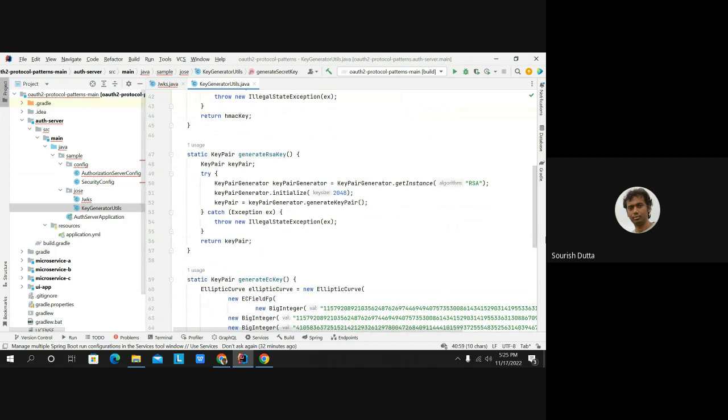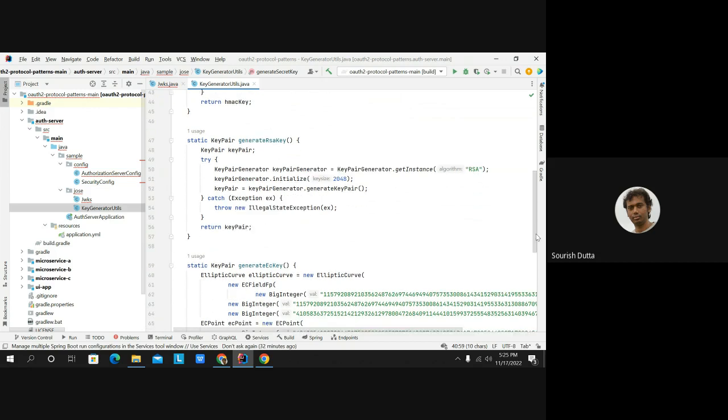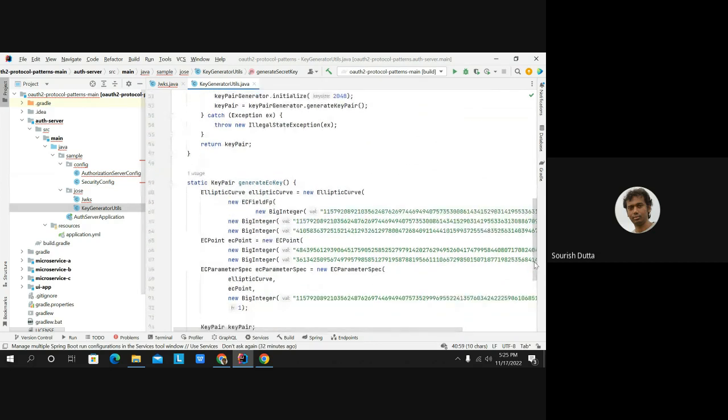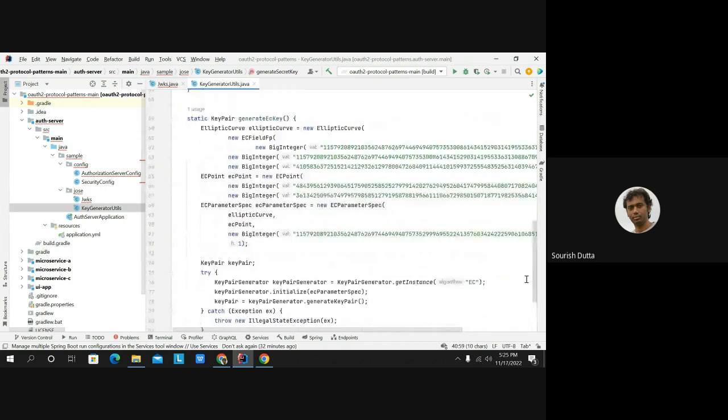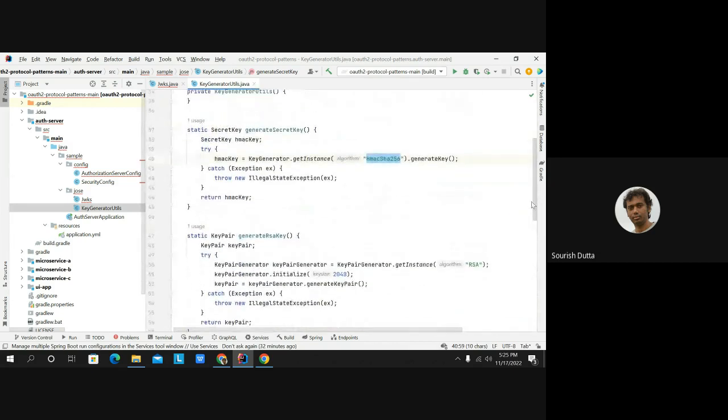It uses the algorithm RSA, the key pair is initialized with the key size, and the key pair generation happens using that. Now it generates an EC key. So it's showing different flavors of key generation, generating keys based on different formats or different algorithms.